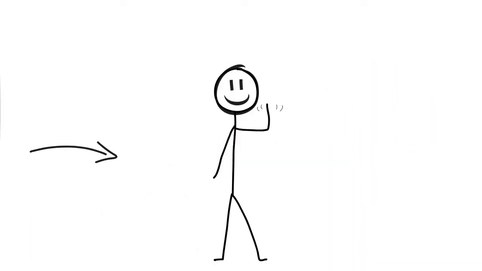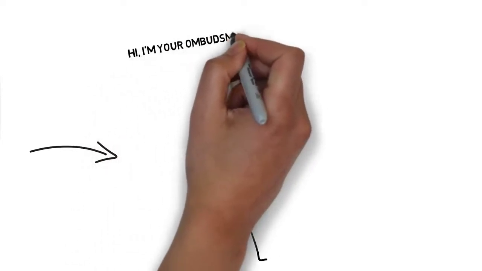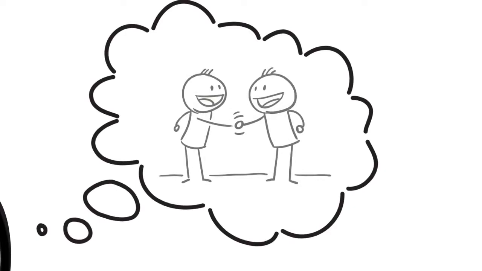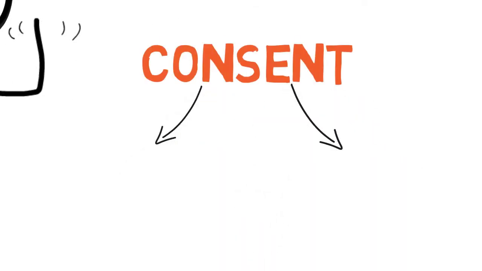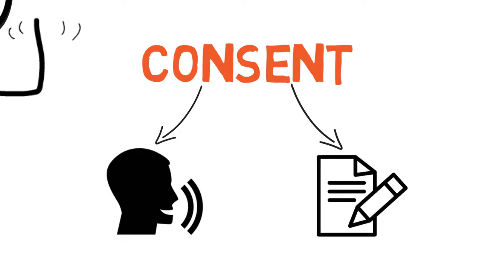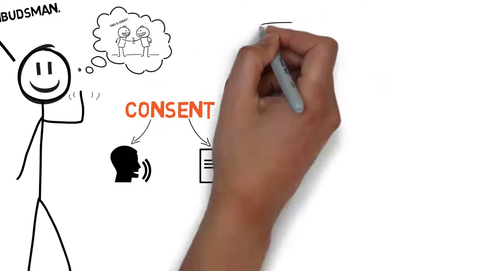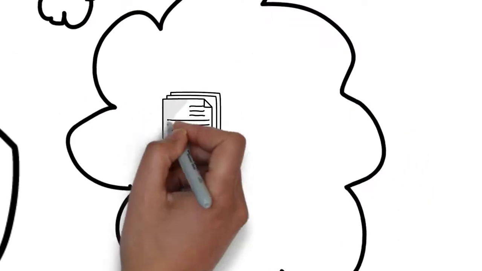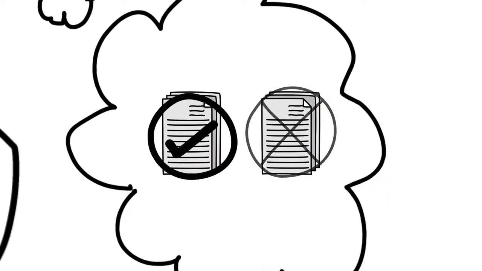Let's talk about that. In the context of an ombudsman, consent means obtaining permission for an investigation to take place on behalf of the resident or complainant. This includes building a connection with the resident so they feel comfortable with you as their ombudsman. Consent can be communicated in many ways, but the most common formats are verbal and written. Written consent allows an ombudsman to review or obtain documentation that they otherwise might not have access to. Remember, an ombudsman should only review the documents that they are given access to or need for the investigation.